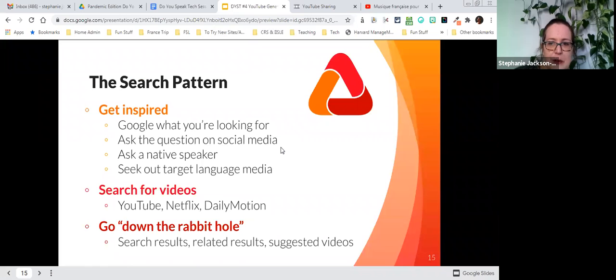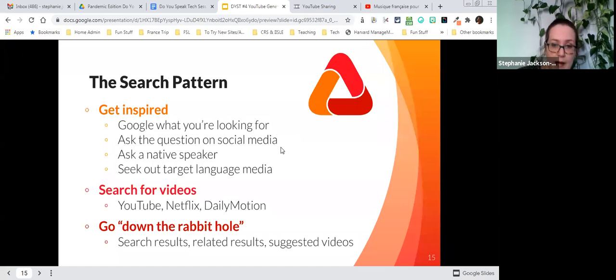So this is sort of a little search pattern idea. Sometimes as second language teachers, we may not know a lot about the target culture. So maybe you teach Spanish, but you might not know what songs or singers are popular in South America or in Spain. And so maybe you don't know what funny videos or what films or what's on Netflix in that target language that would be appealing to students of the age that you're teaching.